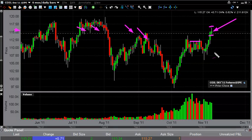If we break the top of the shooting star, that's an extremely bullish sign. Probably gets us to 120 before we run into massive resistance. One has to think, though, that this market does need to take a breather in the short term. So you can either use it for a short term scalp to try to make money selling the market, or simply be aware of the fact that if it breaks the bottom, it'll come down here to try to find some type of support in the 110-ish 112.50 area. And at that point, if you see supportive action, possibly you could go in for a buy if you're more comfortable in that direction. In the meantime, though, it does look a little bit lofty at these levels.